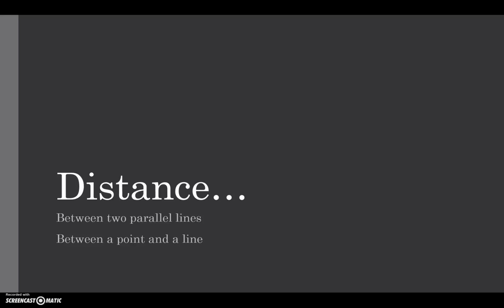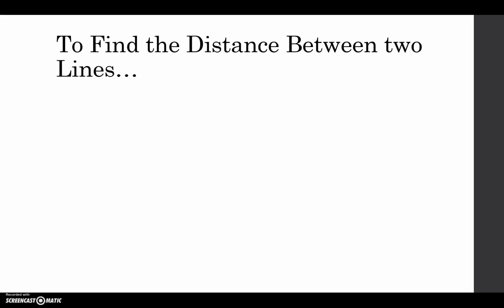But I'm going to show you how to do this all algebraically. We're going to find the distance between two parallel lines, and then we're going to find the distance between a point and a line. And the key thing to remember is that to find the distance between two things, especially if they're parallel, or the point to the line, it's always going to be the perpendicular distance between the two things. So the first one we're going to do is between the two lines. Again, they're parallel lines. And here are the steps you're going to want to take.